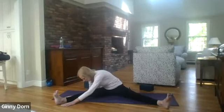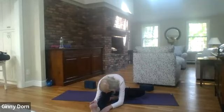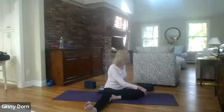Hold on behind your knees. Bring the soles of your feet together and then bring your hands behind you and let the knees drop. Extend your left leg and bring the right foot into the left leg. Walk yourself forward and then come back up, twist towards your bent knee. And twist towards your straight leg. And come back to the middle.